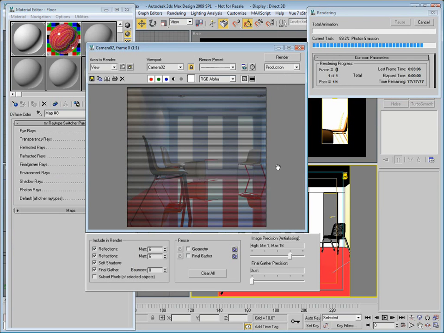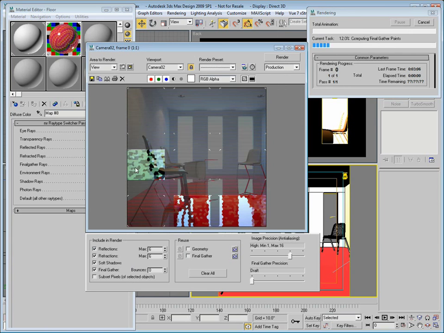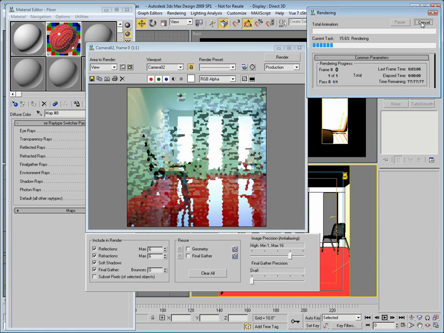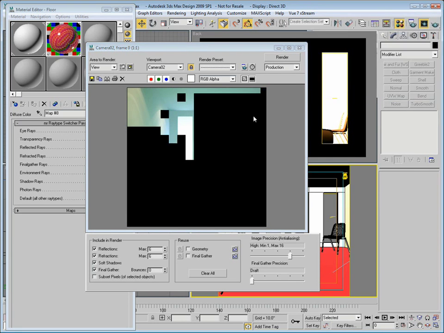And if I give that a render, it's still going to produce the red floor here, but the walls and everything will look like it's a green floor. So I don't know if there's a use for something like that. I'm sure somebody would use it for something creative, but that's one way of doing that. Let me just cancel that.